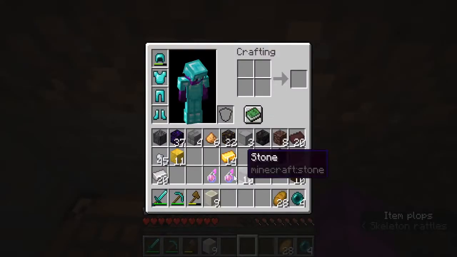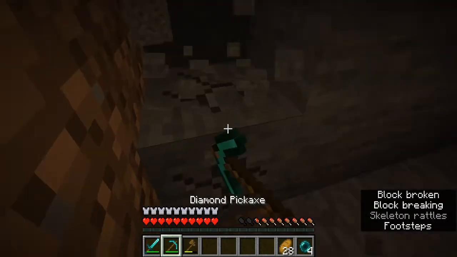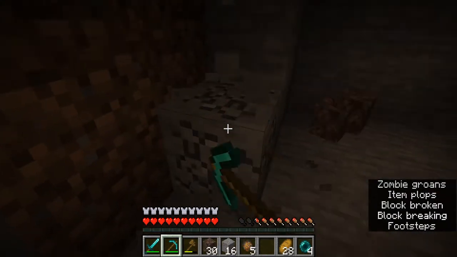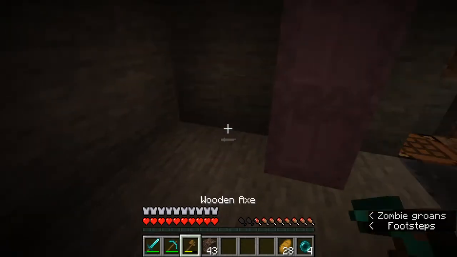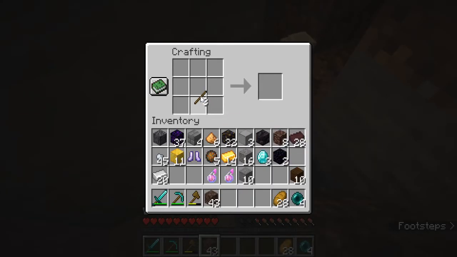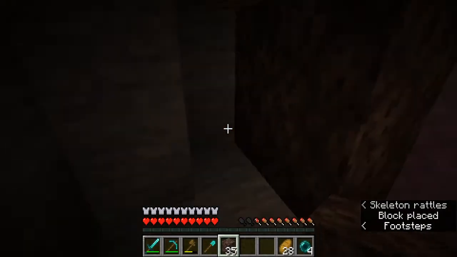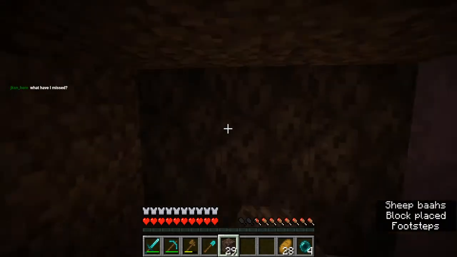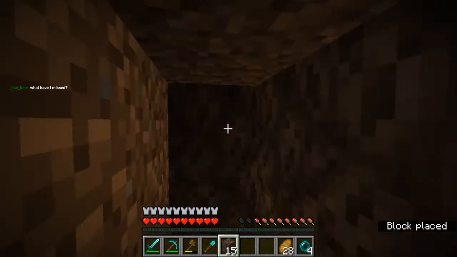Oh my god. Imagine stone being essentially everything I need. Well, as long as I can get soul sand out of it. I should make a shovel. I'm gonna make a shovel, because it'll make it a lot easier to mine all of this soul sand. Then I should also probably make shears, too, along that line of thinking.